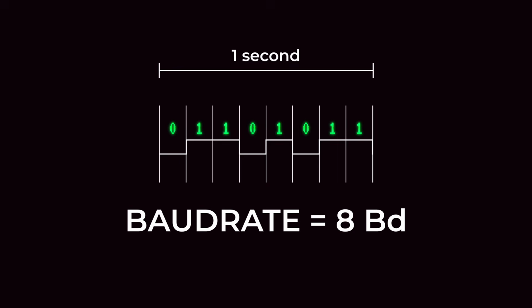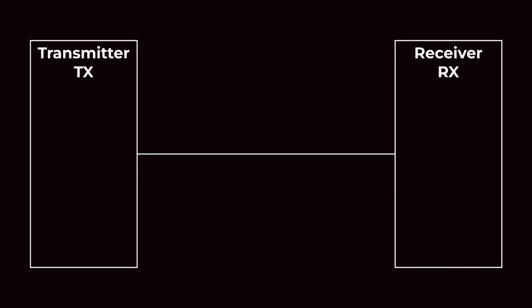Okay, so the thing is, we have to choose a baud rate, and the baud rate should be the same for the sender and for the receiver. And of course, real baud rates are way larger, because 8 bits per second is a little slow. And here we have some common baud rates. And that's quite important to keep in mind for later, because to access the router, we have to guess its baud rate. Okay then, we're finally ready to start implementing.